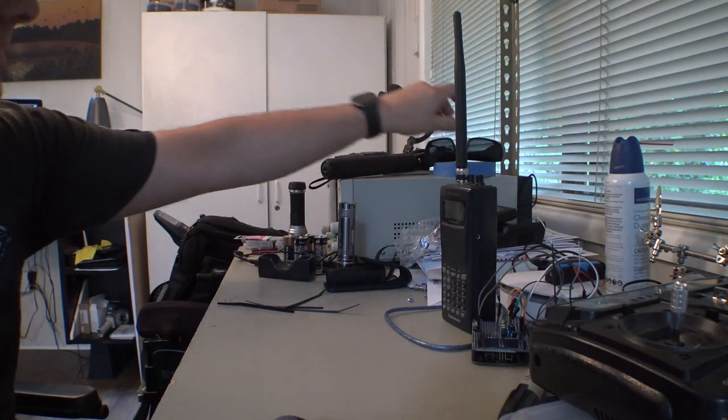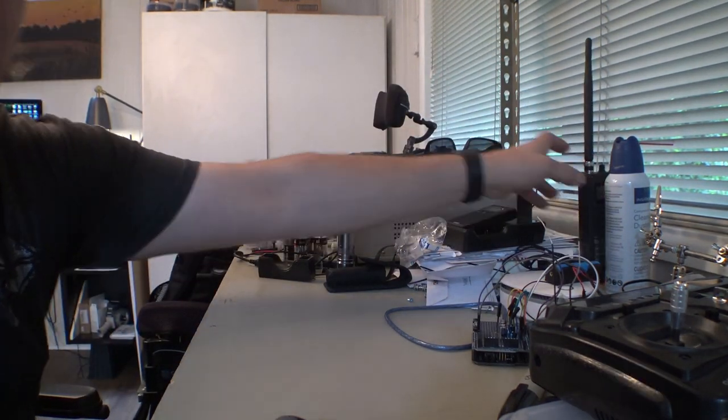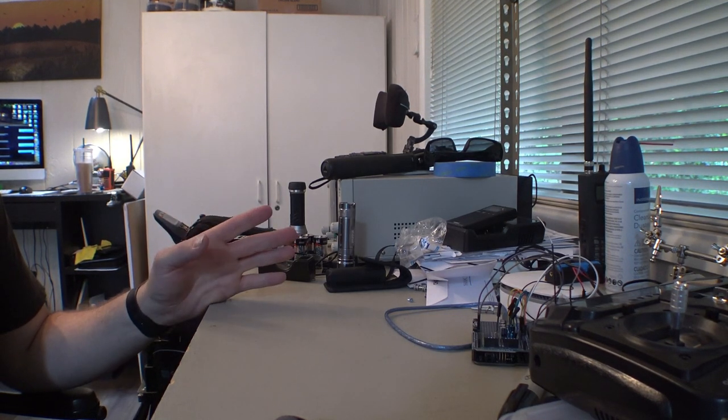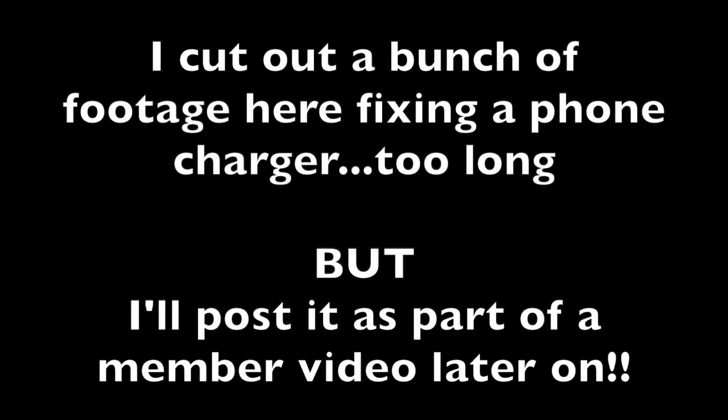The workbench is getting a little bit crowded here. Headed out to a car show this weekend and I figured it would be nice to have a phone charger and some RGB lighting and stuff like that on my chair. Last night I worked on getting a power converter installed on the back of the chair. I just spent about 45 minutes tearing the house apart trying to find a cell phone charging module that I know I have somewhere, but I just moved. I still haven't found: a box full of two-way radios and walkie-talkies, and my freaking glue gun.